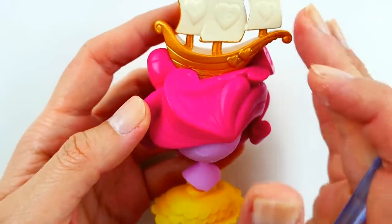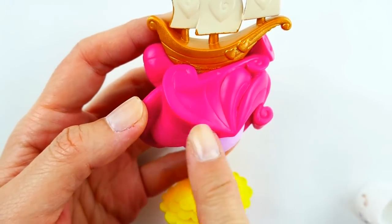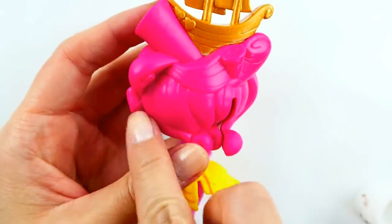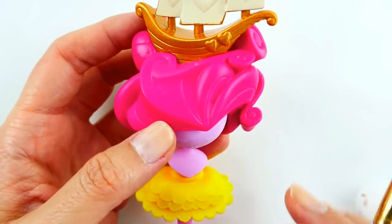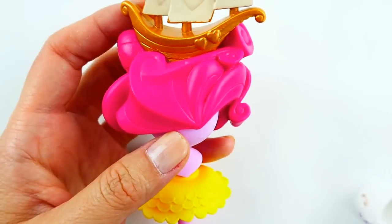So for this hairdo with a boat, I wanted to turn this front portion blue so they look more like waves. And we'll keep the sides pink and I'll turn this blue too. And in order to do that, I'm actually going to cover this whole thing white so that the blue shows up a little bit better.